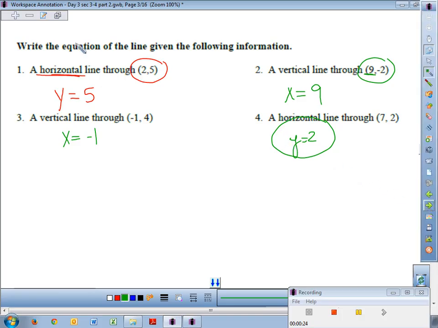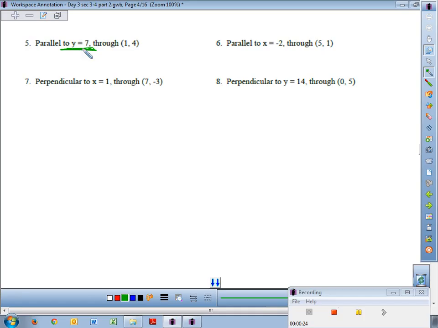Then parallel to this line right here, well, this line right here is horizontal. All horizontal lines are parallel to each other. They have the same slope of 0. So if I want to be parallel to this line, then I will write another horizontal line's equation. But they want me to go through this point in particular, so y has to be 4. And again, parallel is the magic P word they give me. They want me to be parallel to this guy. That's a vertical line, so I will need another vertical line's equation, x equals, and I got to go through this ordered pair, so x equals 5.